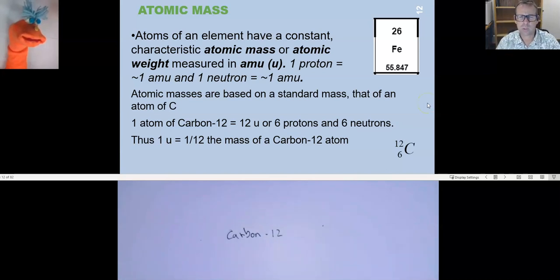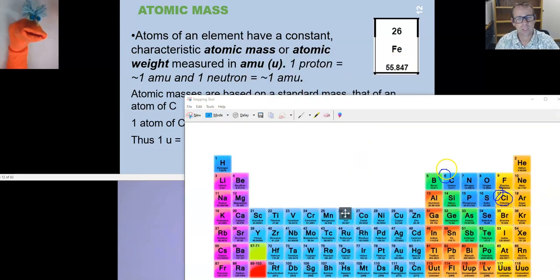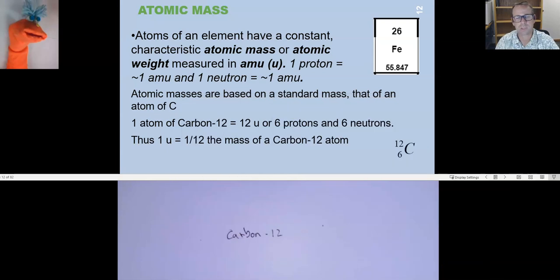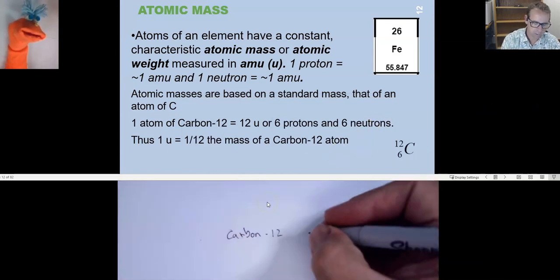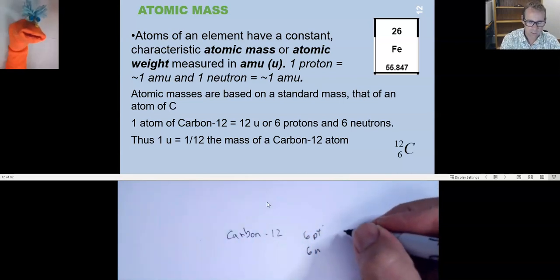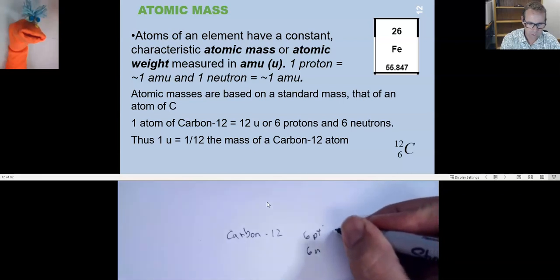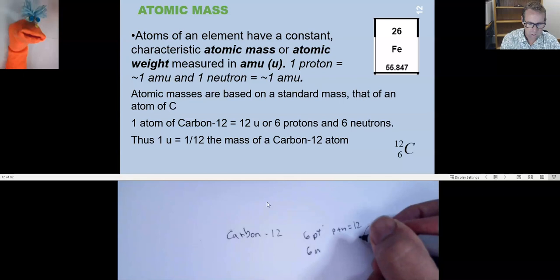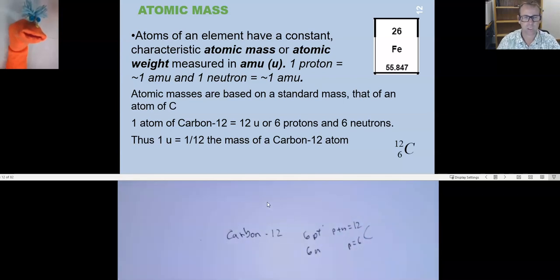You know how many protons carbon has? Well, that's just the 6, right? That's right. 6 is here. And again, we could have brought in our periodic table and looked at the carbon and seen that number right there, 6. That's the number of protons. So carbon 12 has 6 protons and 6 neutrons because, again, that 12 up there on the carbon 12 is the sum of the protons plus neutrons. This down here is just the number of protons.